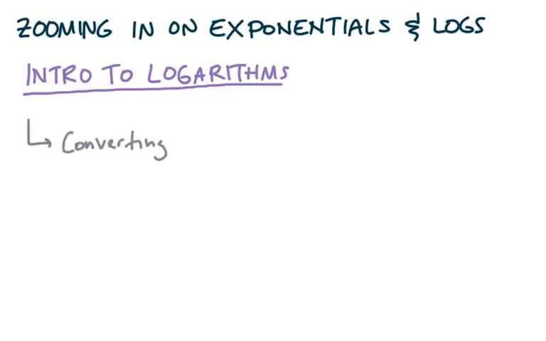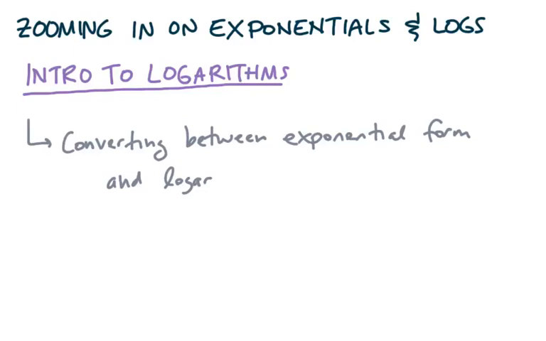So let's talk about converting between the exponential form that we have a little bit of practice with, and this new form, which will be logarithmic. So I'm going to start by writing something in exponential form, and then we'll just talk about how it can immediately be turned to a logarithmic form. So let's take a statement that we know to be true. I'll begin with just an actual statement.